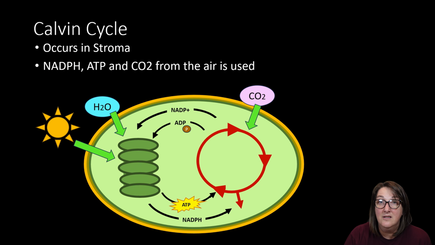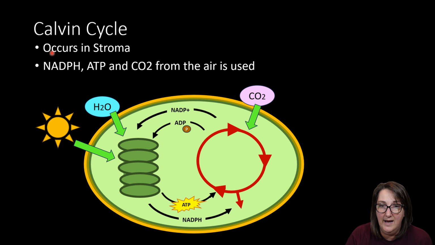All right, that's the first half. We just talked about what happens here. And if you need to pause for a second, take a break, come back, that's fine. Like, this is a big process. So let's look at this. So I had water come in. This is what pulled off my electrons. I pulled off hydrogens to fuel that hydrogen pump. And I have oxygen gas as a waste. This was all fueled by the light, getting those pigments excited. This process gave me ATP and NADPH. I need this for the next cycle.